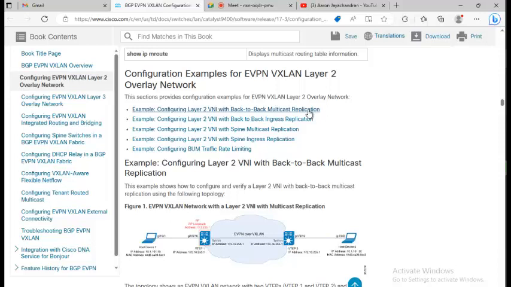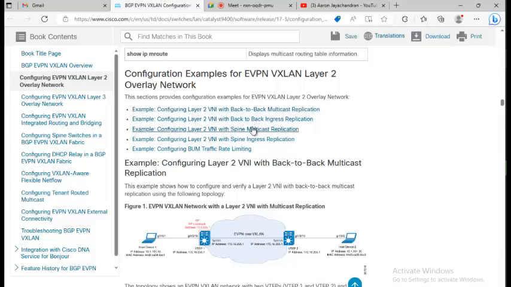Now, this is back-to-back multicast replication we are going to see, after which we will see back-to-back ingress replication, which is going to use BGP itself to provide the answers for BUM. So both do replication. One uses BGP, and it replicates the MAC address and the VTEP address of the connected devices. And the first one uses multicast to replicate that connected device MAC address and VTEP address information.